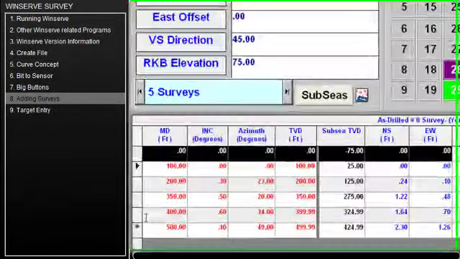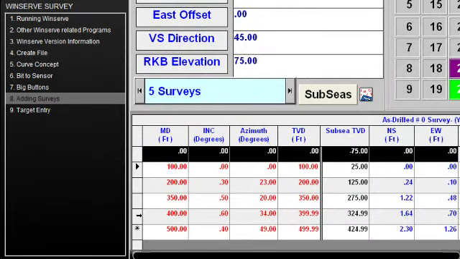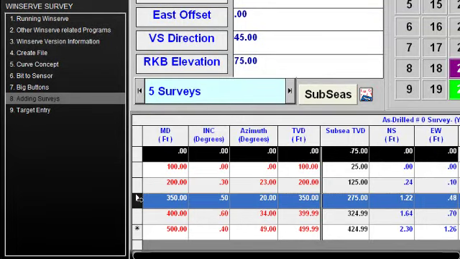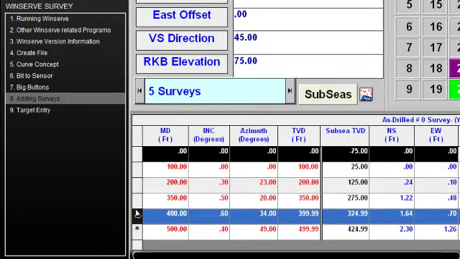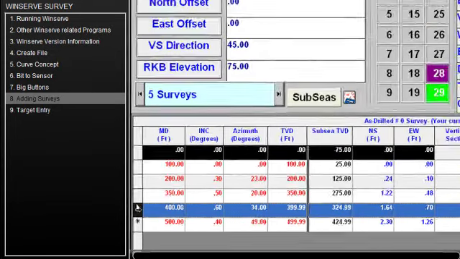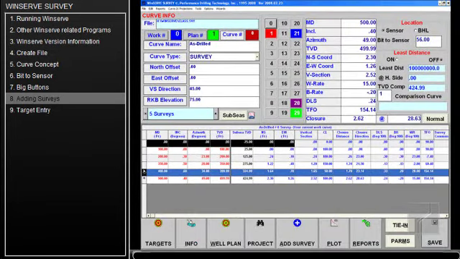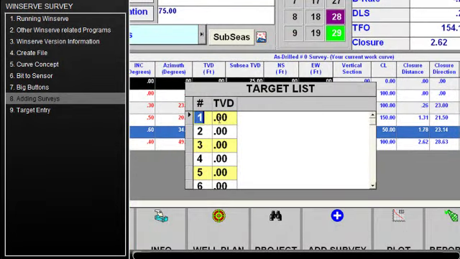And I'm coming to the next stage here. The next trick that you can do with this is creating a target point. We're going to see this a little later, how this works, especially when we're doing our projections. But for right now, I'm just going to select this line right here at 400 feet, and I'm going to press T, and it brings up this target list. We haven't entered any targets. That'll be our next exercise. But I'm going to enter a target here. I'm just going to click this and click at 1.